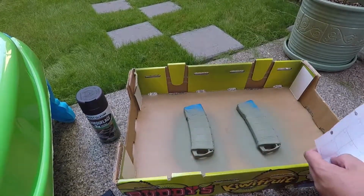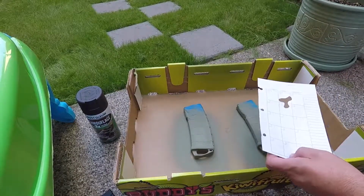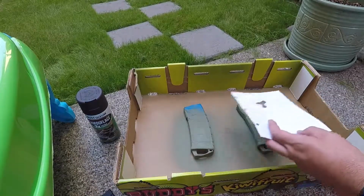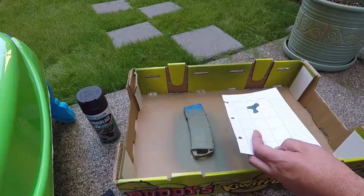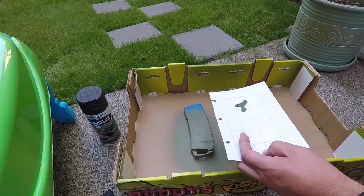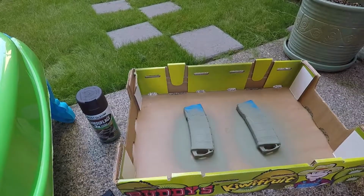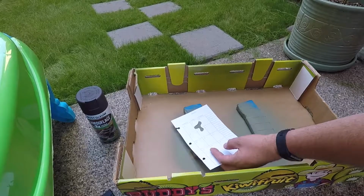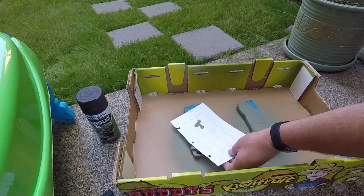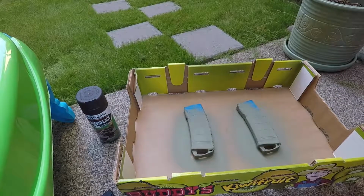I'm going to go ahead and shoot and kind of add a pattern to the mags, and you can kind of see how it rolls. Some of this I'm going to spray on the tape so the pattern kind of goes up and then fill out, and I'll do one color, do another color, and then probably flip them and go from there. So the important thing, I guess, to say from this whole deal is that if you hold it super close, you're going to have a really fine line, like if you rest the paper right on it. If you hold it farther away, you're just going to get a rough outline with no smooth edges.